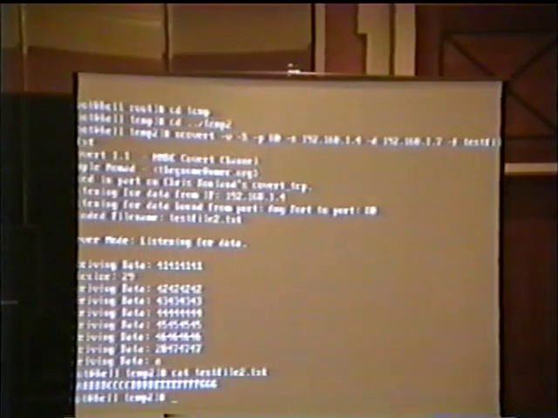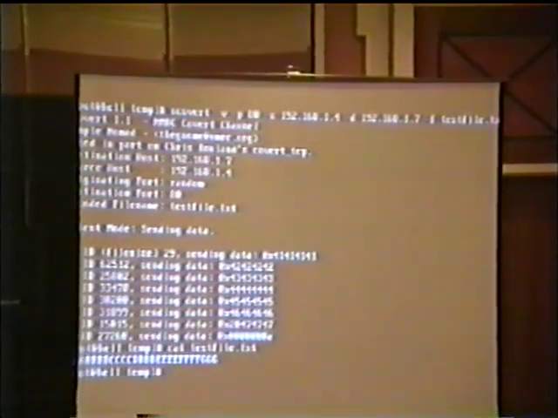So the file's been sent across. What happened in this is that I randomly was adjusting the IP ID on the outbound packet. However, the first IP ID, now this isn't an ideal situation here because obviously the first IP ID is 29. That's the size of the file. That's how I tell the other end what the size of the file is. It says, okay, my IP ID is this, and that's how I'm going to communicate that information across.